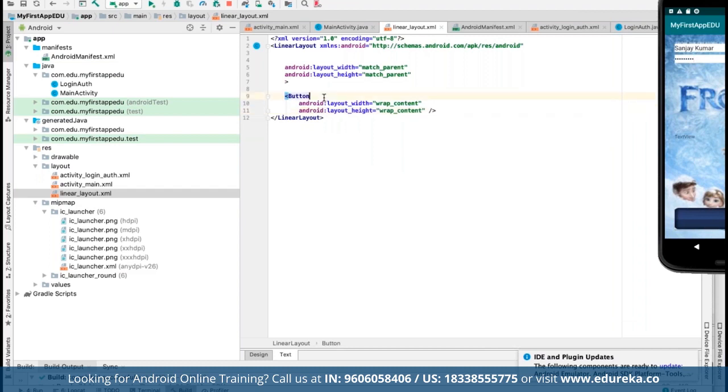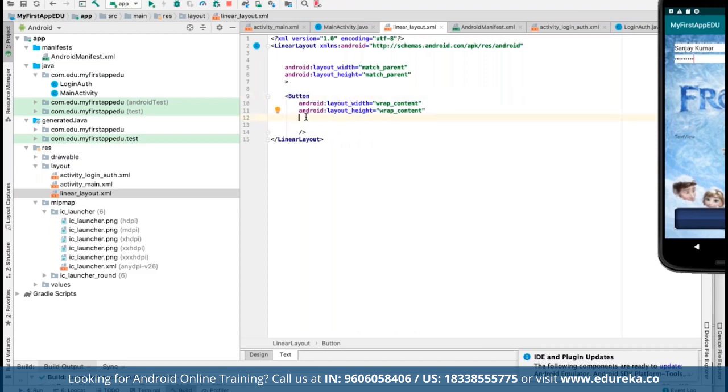Now, the ID you can omit if you are not really using it. In this case, we are not going to use the button, only the screens I'll be showing you, and it will not be used in your main activity. It's just going to get the feel of the screen, so I don't need the ID. If it has to be used in the main activity, then the ID is important.